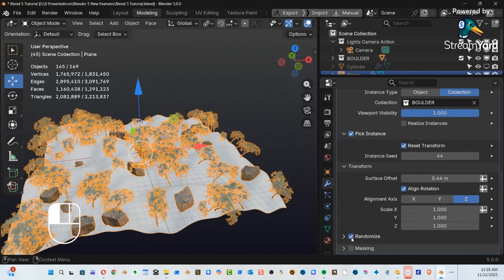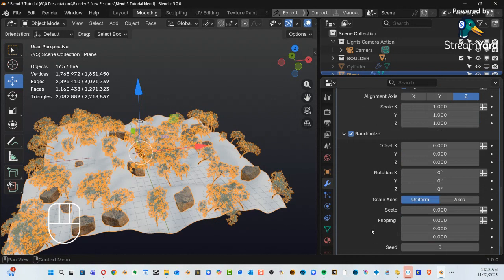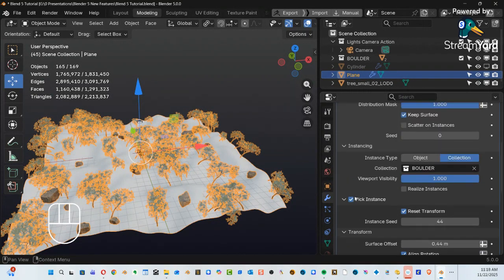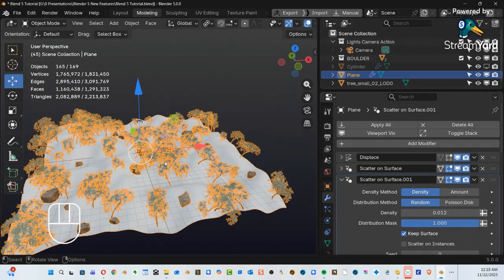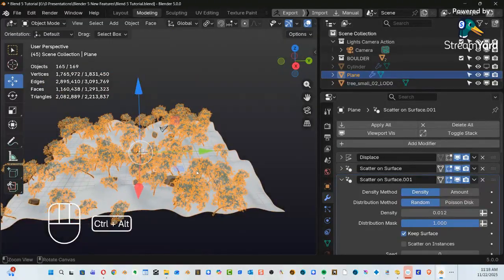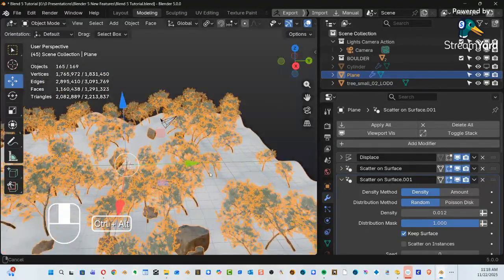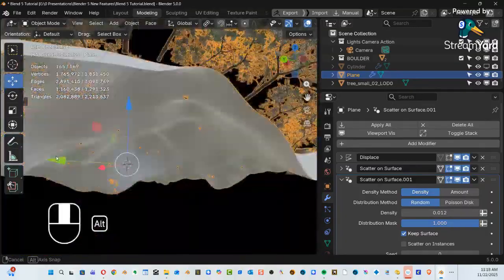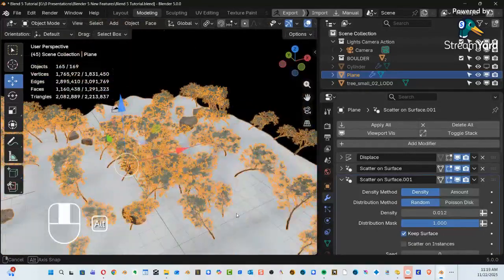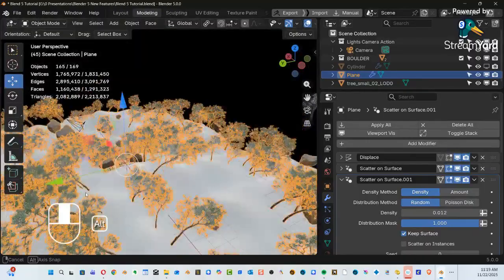We got our randomizing here. Cool. Let's randomize the size. So there's the scale. We can kind of play around with the scale. There we go. So yeah, we got multiples of these, but be aware that when you start adding multiples of this particular modifier, it's going to start to slow your system down. So make sure your poly count in your objects is very efficient. It's working pretty good, but I can feel the slowdown. Overall, Blender's doing pretty good.